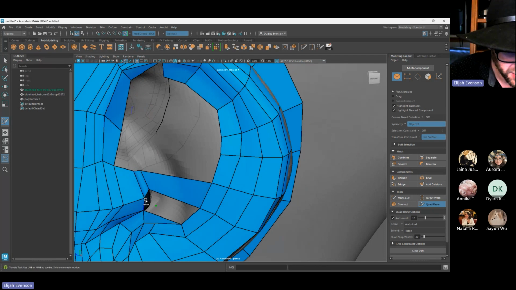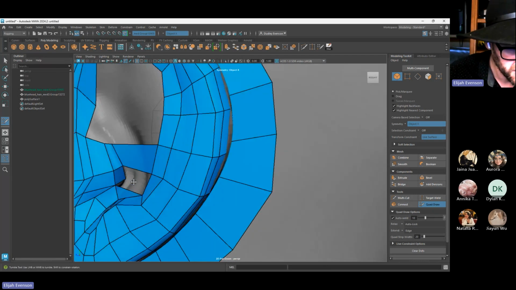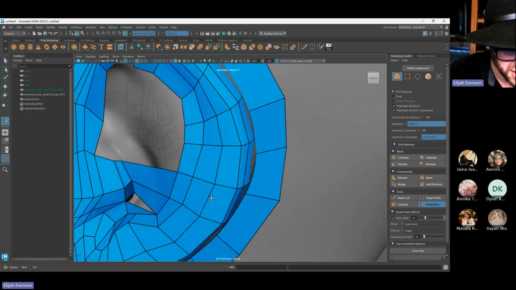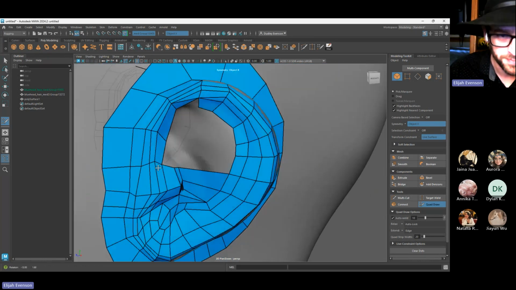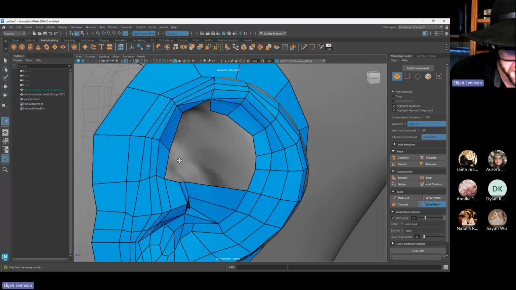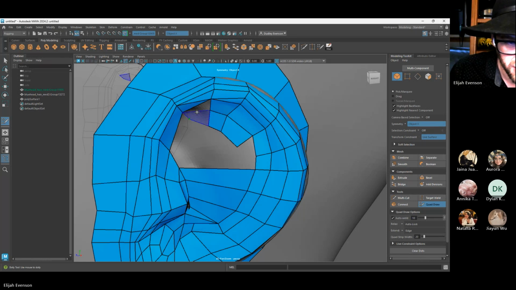Pull this in here probably. Oh, I see what's going on here. Okay, right there. And then this edge can snap and we'll just fill that one in there. So yeah, a little more for the divot here, but you notice I stopped caring about concentric circles at a certain point, and we just need it to have just enough polys to fill in this area. So now, let's add a couple more here.